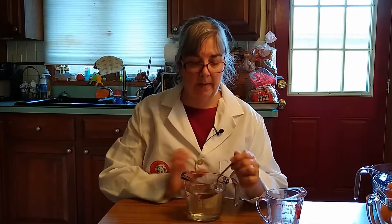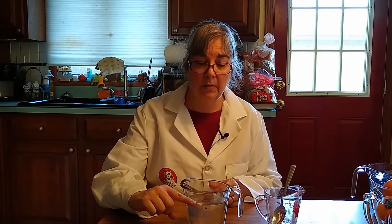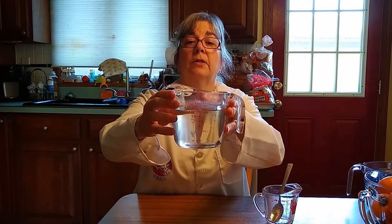We're back, friends. Did your sugar dissolve into the water? Take a close look. Does your new solution reach all the way to the 2 mark? Because remember, 1 cup of sugar and 1 cup of water — we should have got to 2, right? Mine didn't quite make it to the 2 line. Why is that? 1 plus 1 should be 2, right?